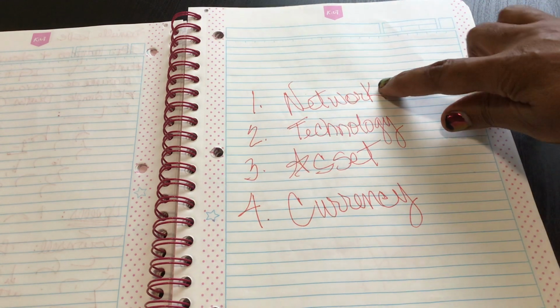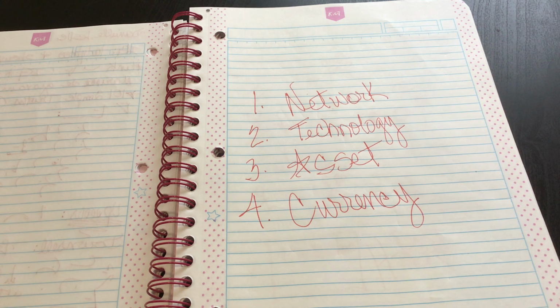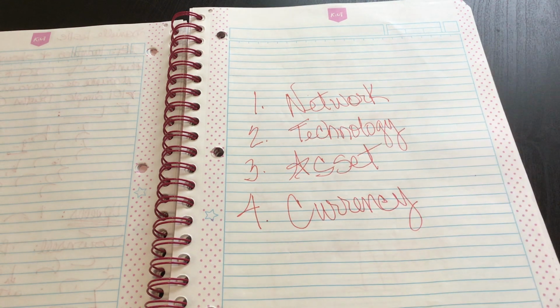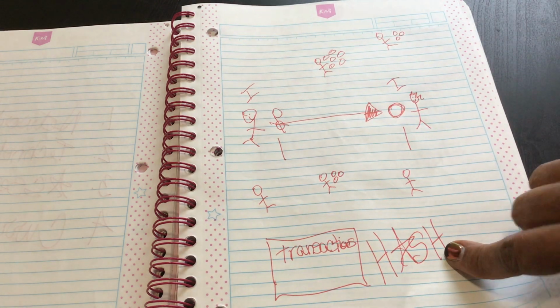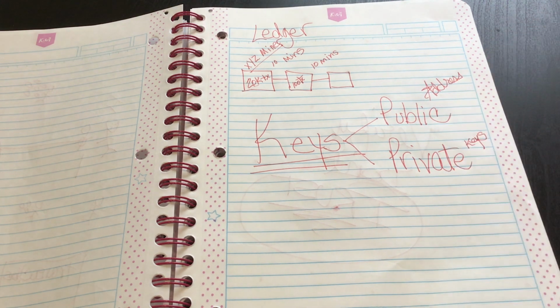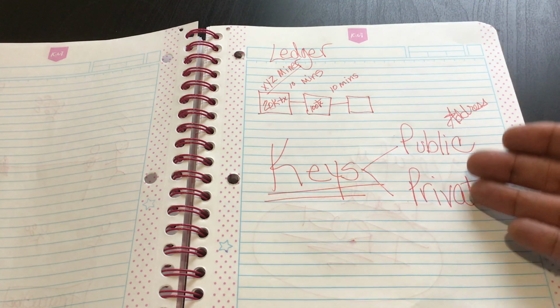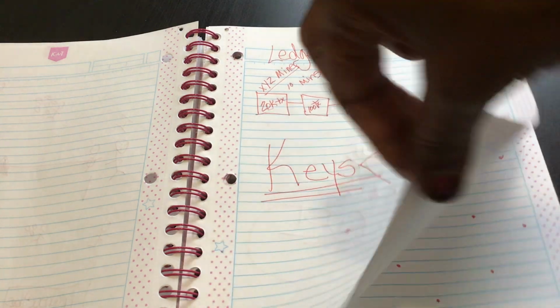So what do you know now? You know that Bitcoin is a network. We'll talk more about that coming up. You see, this is building block information. We're just building the blocks. We're in the very preliminary stages. Bitcoin as a technology, Bitcoin as an asset, Bitcoin as a currency. You also know that it is a push technology. You also understand about transactions. You also understand private keys and public keys. You also understand that Bitcoin is a ledger. You also understand that it is open. You also understand that it has a heartbeat every 10 minutes.